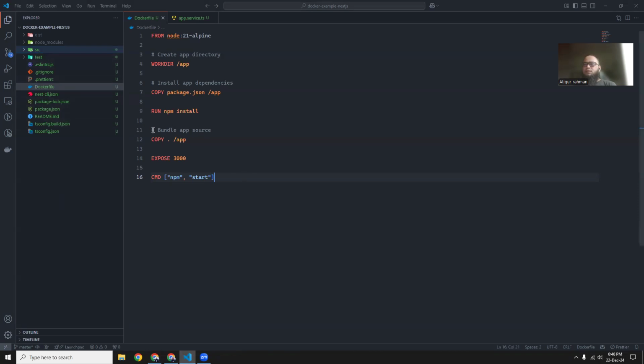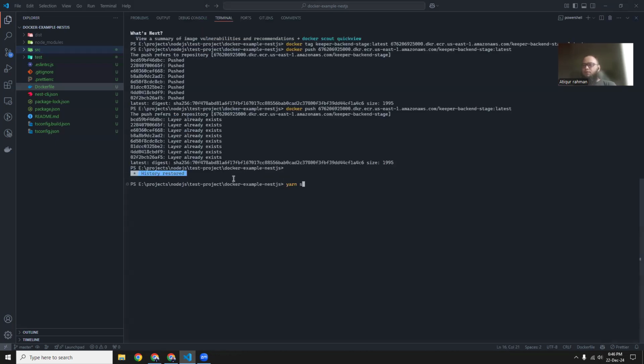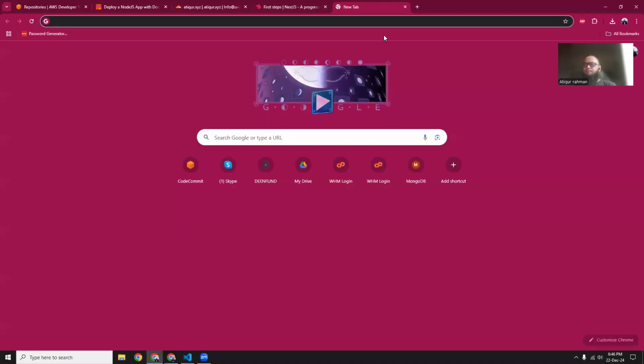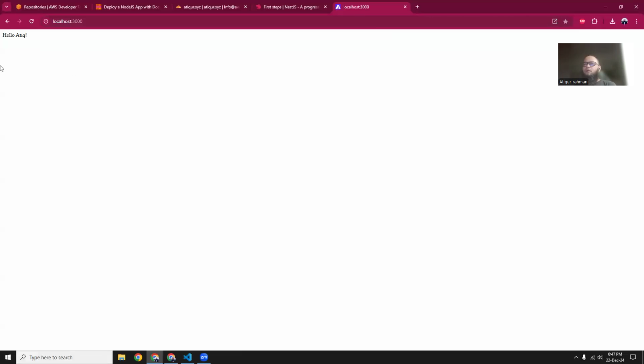And after that, I created a Dockerfile. The Dockerfile is very simple. It's taking from Node 21 Alpine, the smallest version. Then I copy the package.json, and then I copy all other files. And then we run the command npm start, which will start the whole application. So let's try. We run the Docker run command, and you will see the application running on localhost 3000. Here it is, the application. So we are running the application properly.